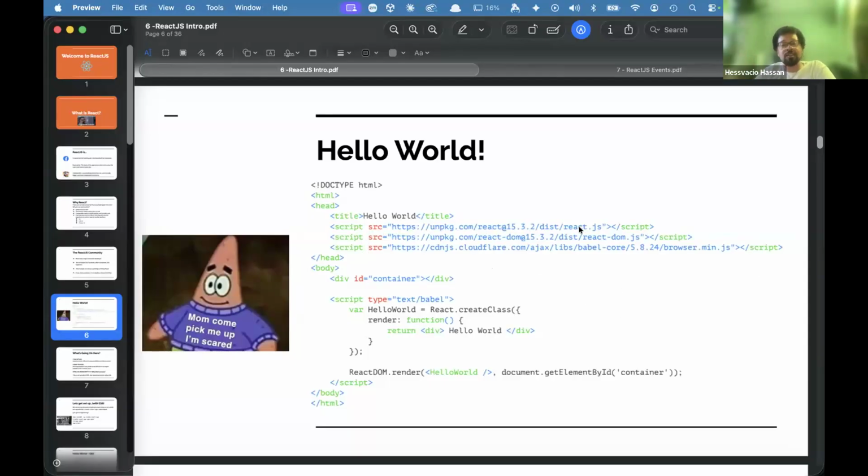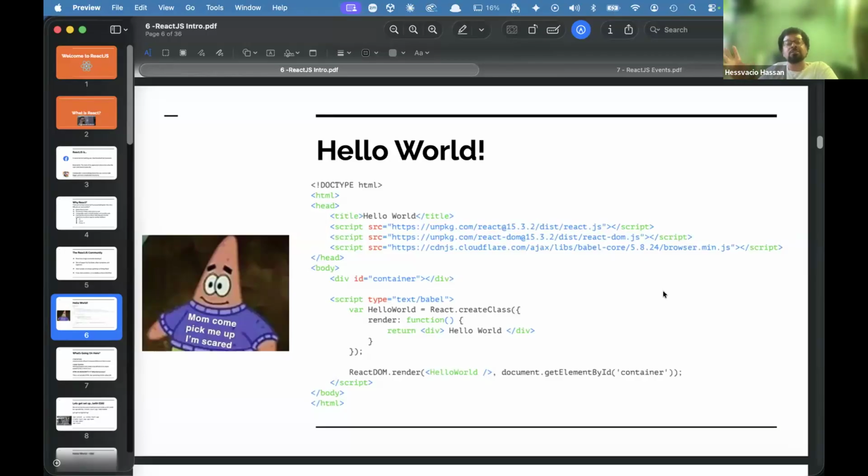And then we also need this other library called Babel, which transpiles our code into something that's more readable for the browser. So what we're going to be building uses this weird extra layer, a mixture of HTML and JavaScript called JSX, all of this stuff that feels really weird and unique.